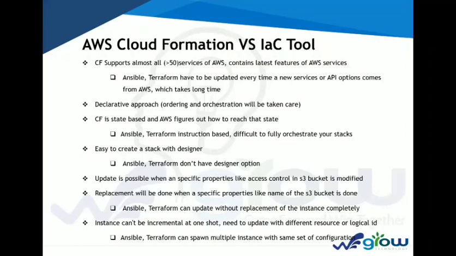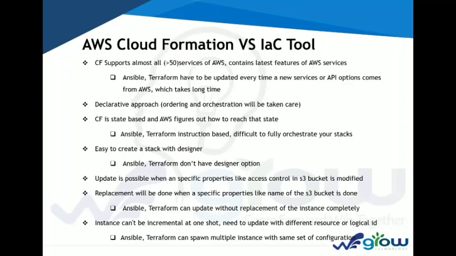Whenever the AWS services are updated, obviously the APIs also get updated. And whenever the APIs are updated, we have to ensure that Ansible and Terraform, which use that API as a module, are updated. That takes a longer period of time. That's where we come up with multiple releases, like 2.9 being the current release of Ansible and 0.12 the current release of Terraform, which deal with the current API service provided by AWS.